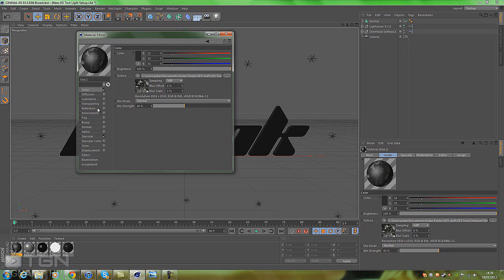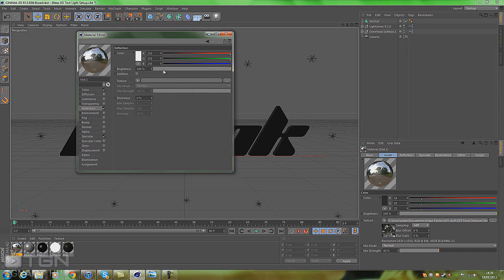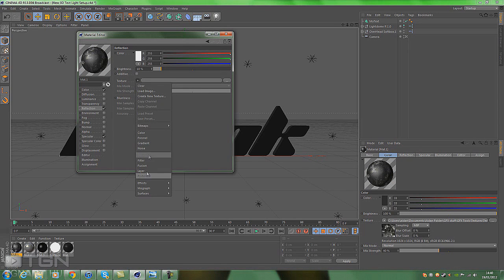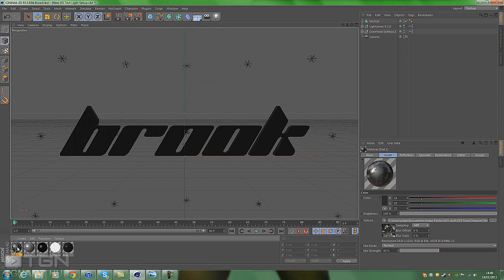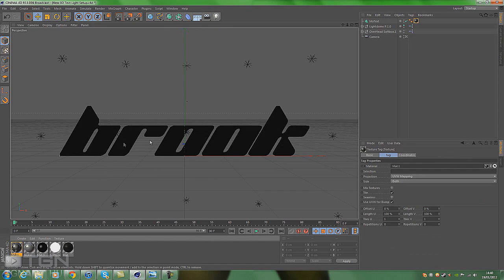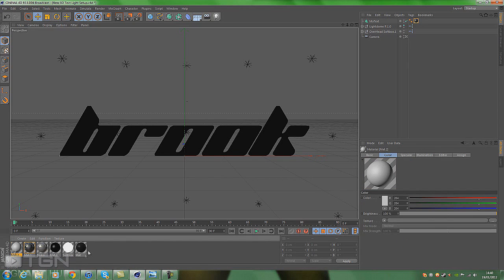I'm going to add a reflection. I'll put the brightness down to about 10. And then if you click on this here, it'll come up with a little option tab, so I'm going to put a Fresnel on. Now I'll put that down to about 35, so it gives it a nice shiny look. I think that'll do for the main text, so just drag it onto the text here and it'll go up there. And again, I'm going to create a new material down here.